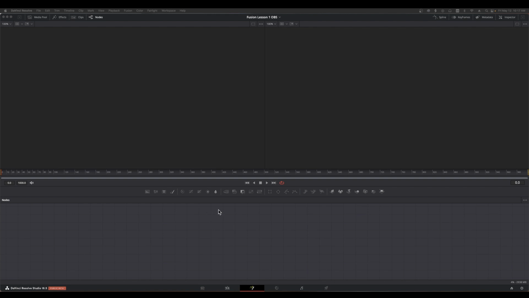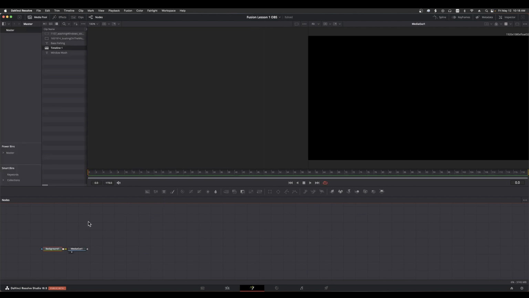Alright, the next thing I want to do here is inside of Fusion, we're going to add a piece of content and see what happens. And we can do that by just adding a node. I have a number of different nodes up here, but I'm going to grab the one on the left here. This is the background node, so let's click that. Now we can see that it's created two nodes. This is only done because it didn't have any nodes previously. So if there was already a node in the node graph, it wouldn't create the second one. It's created a media out one and a background node.